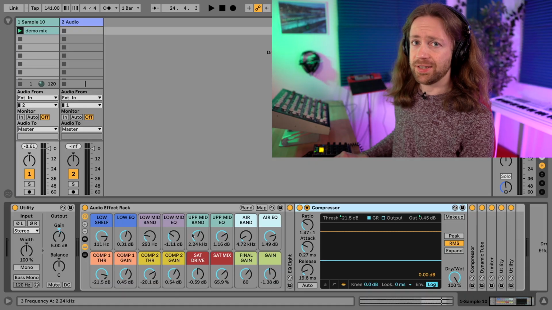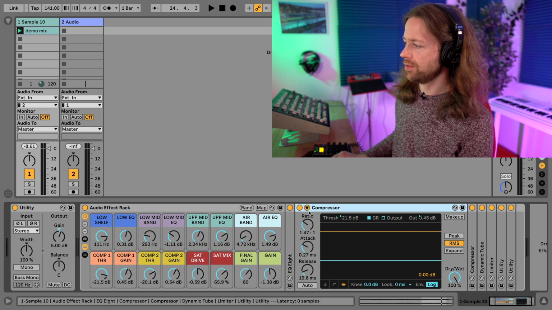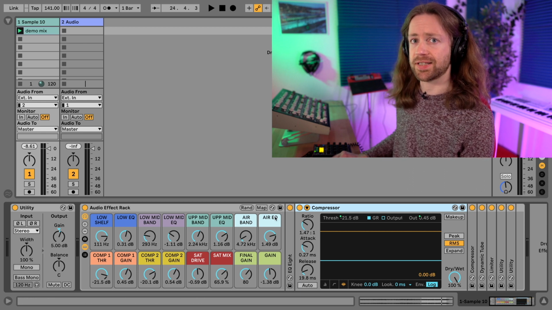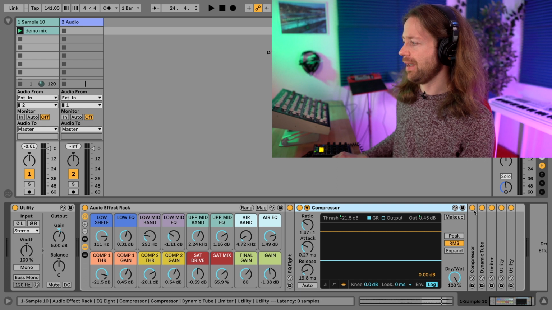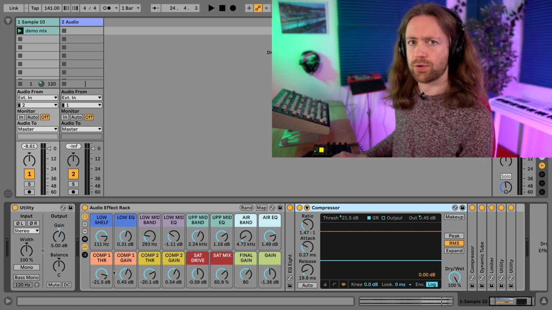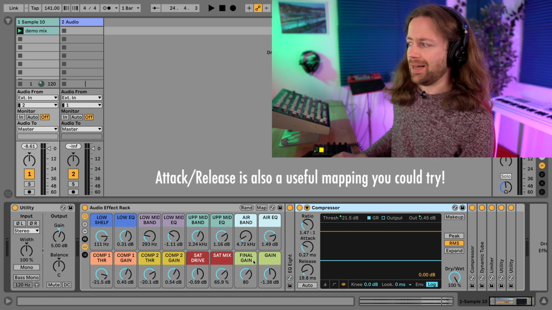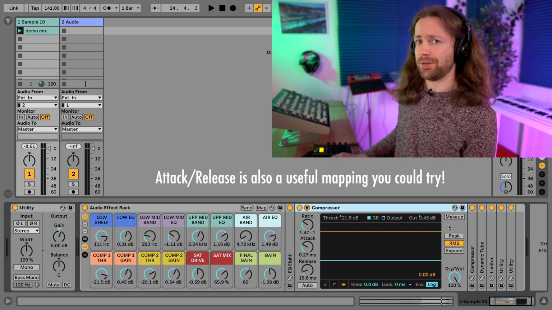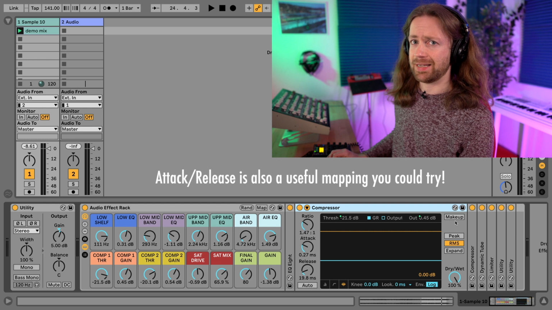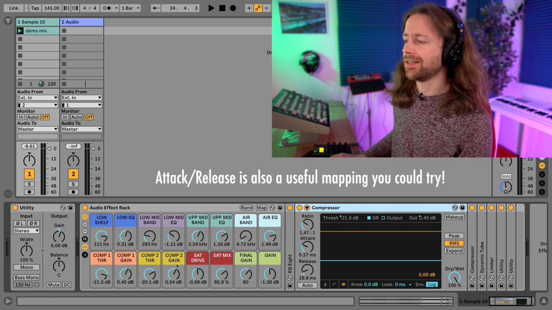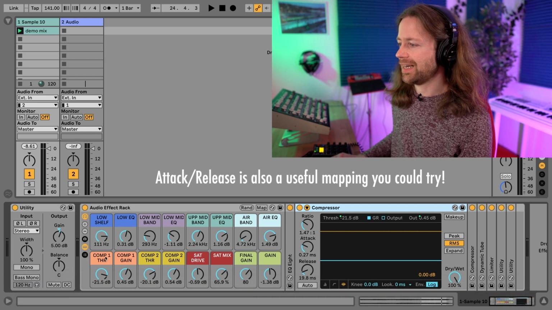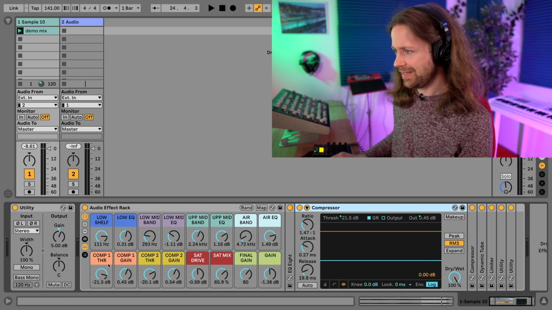Thanks. And as you can see, I was mapping the threshold, like the one here, where you tell the compressor at what point it should start working, and the makeup gain to the macros, because it also has some auto gain function, but I always feel like it's not properly working, or it basically makes everything way louder than it should be. So I rather control it myself. And also the range again is, I think, 3 dB.